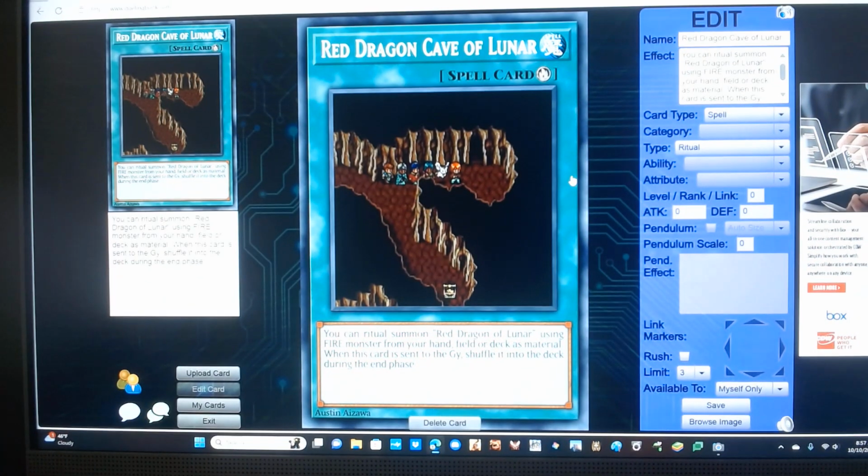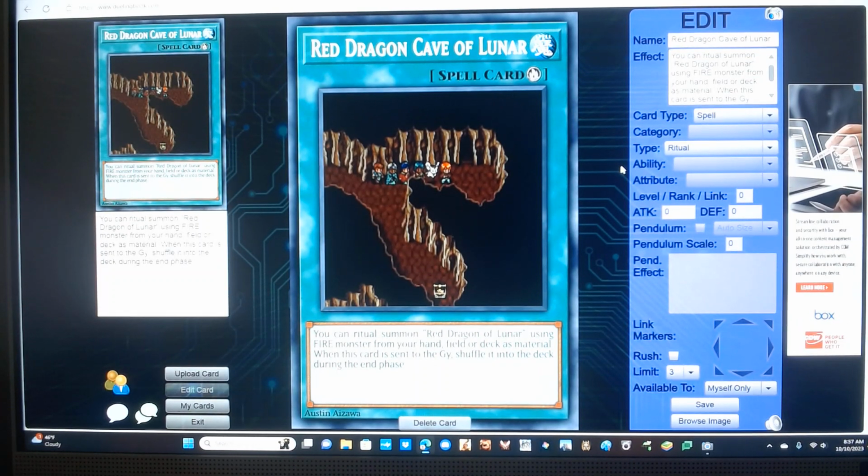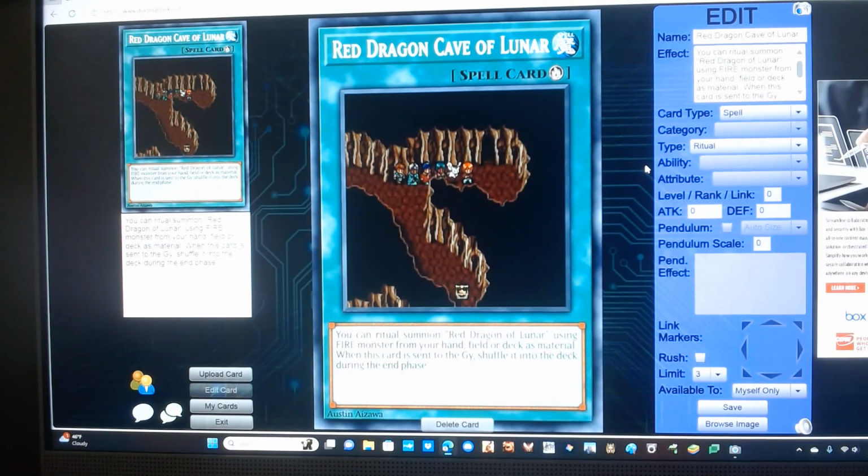Red Dragon Cave of Lunar. It's a ritual spell with the following effect. You can ritual summon Red Dragon of Lunar using Fire monsters from your hand, field, or deck as material. Cards sent to the graveyard this way go back into the deck during the end phase.